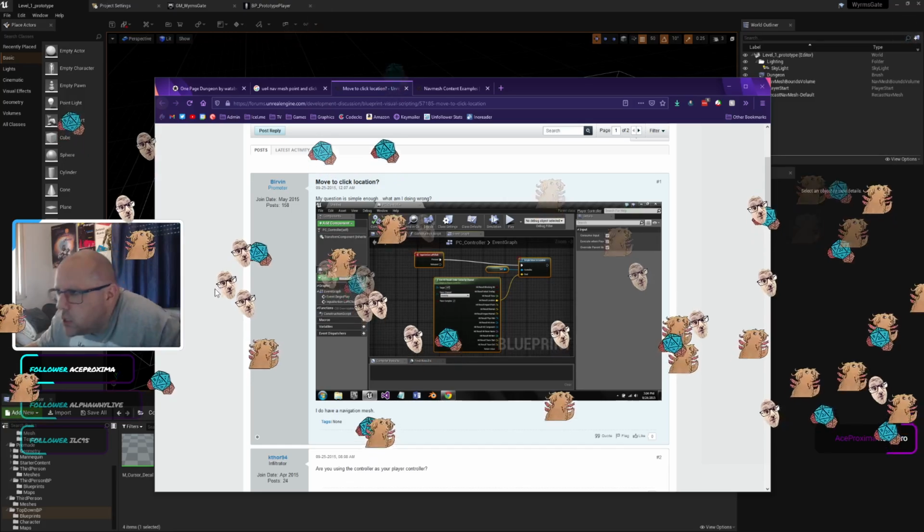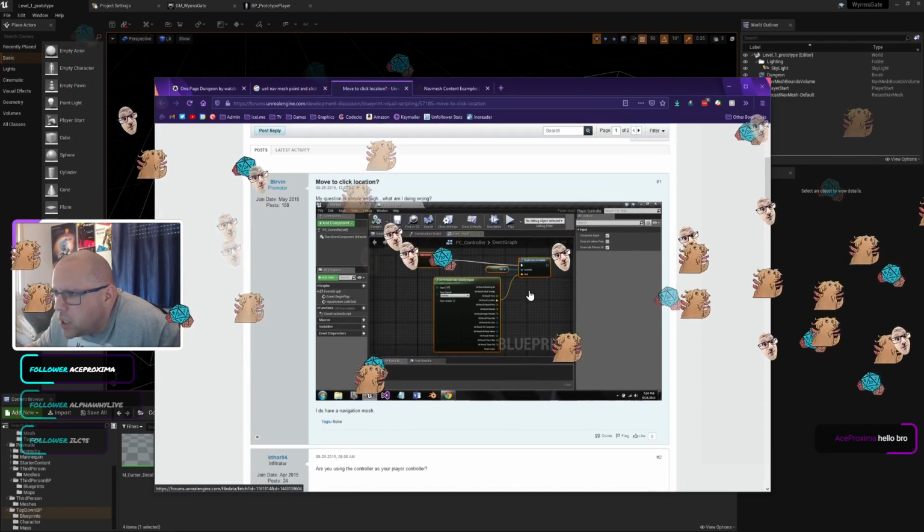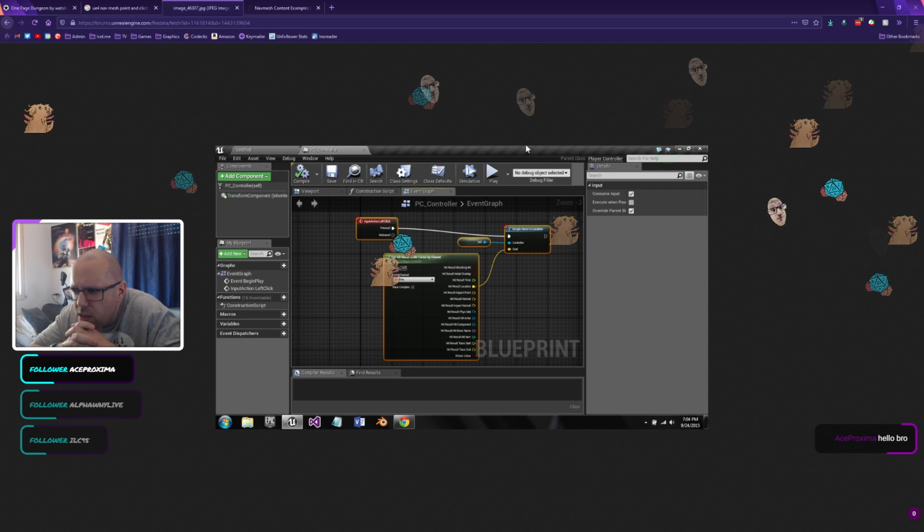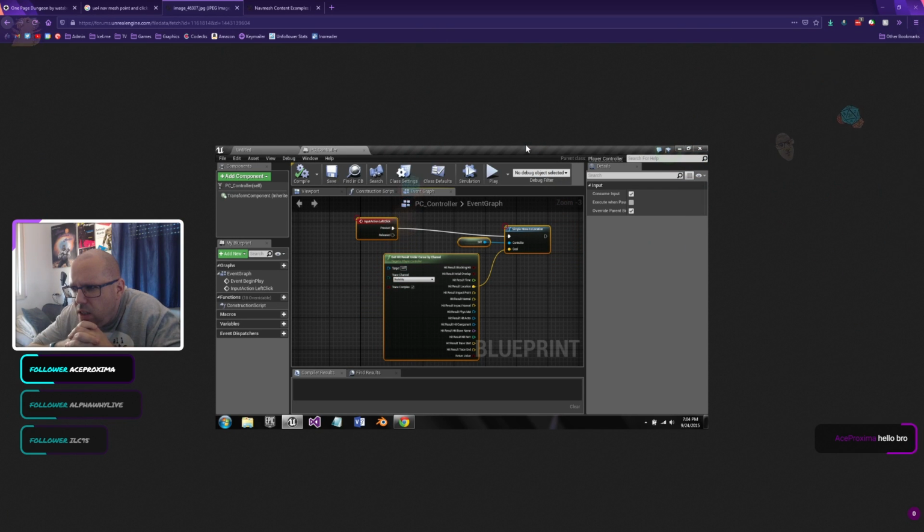Click to move location, simple move to location. Get hit result under cursor. Interesting.